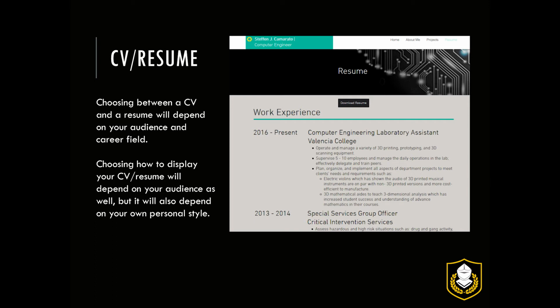So even if you choose to include the entirety of your resume as a page in your ePortfolio, I would also suggest including a download button like Stefan has on his ePortfolio. If an employer or someone interested wants to print your resume, you don't want them to have to print your entire website page. It's easier if you have a download button so they can just download a copy and print it. Something else to consider is that you'll want to include your CV or resume as a PDF instead of a Word doc.